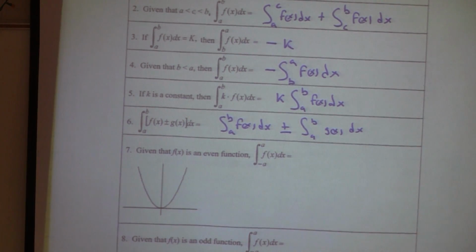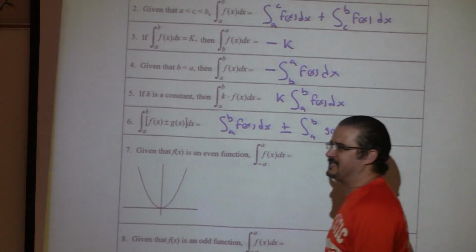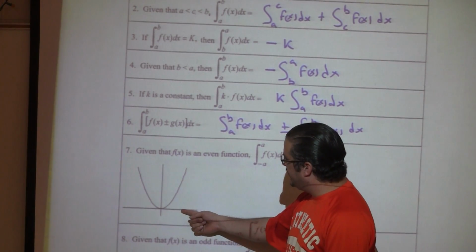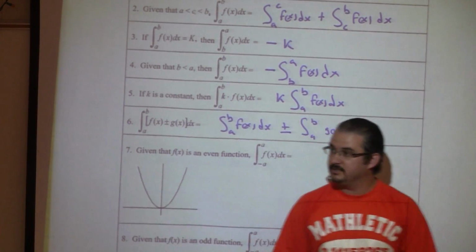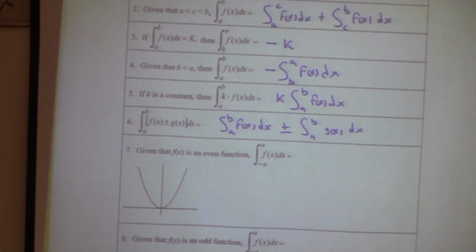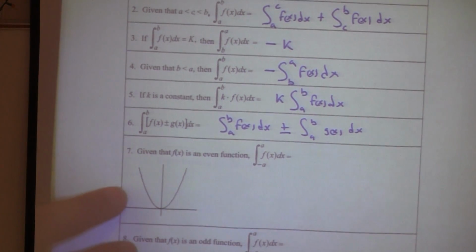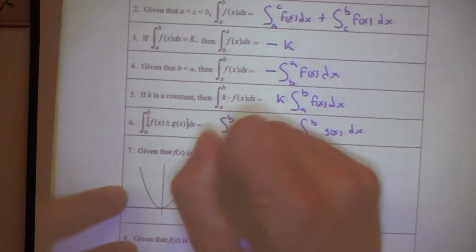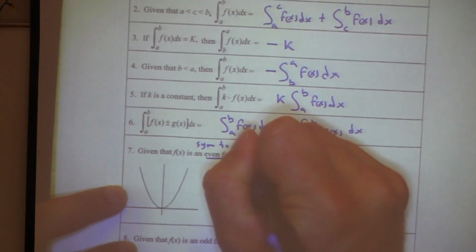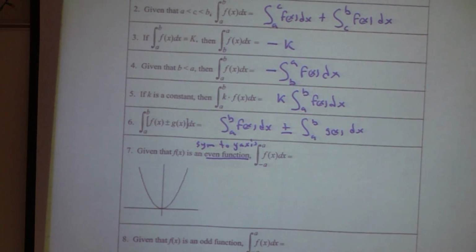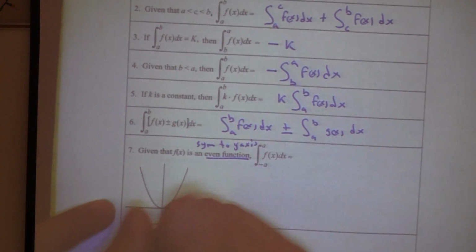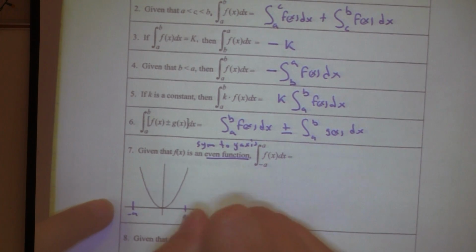To the y, okay? If you wanted to check by hand, what you would do is you would change the value or the sign of the x and you should still get the same y value. So when I plug in A, I get some Y, and when I plug in negative A, I better get what? The same Y value. You remember doing that back in pre-calc? Okay, so an even function, remember, is symmetric to the y-axis. Okay. That means it's split up into two parts. And if we're going from negative A to A, right?